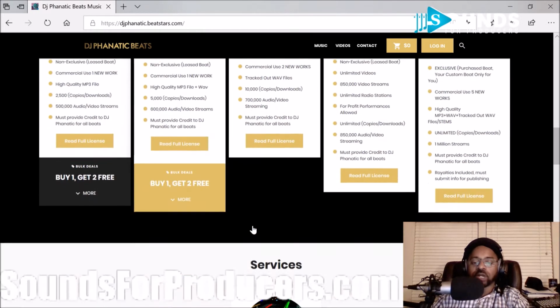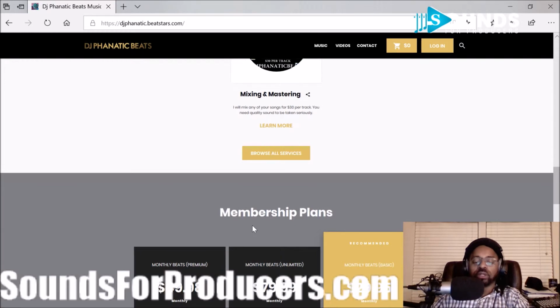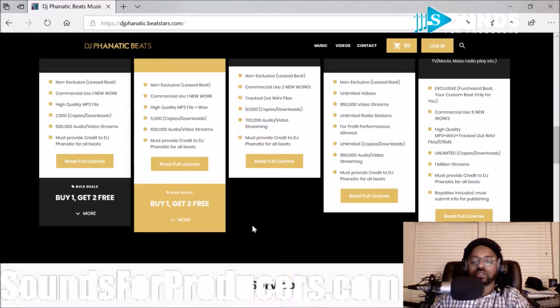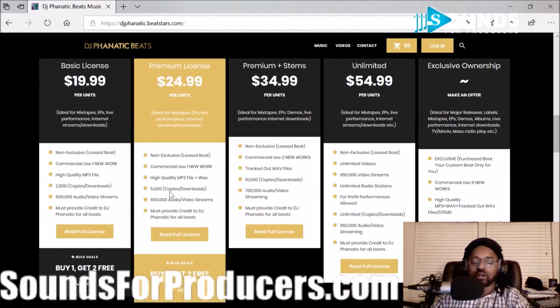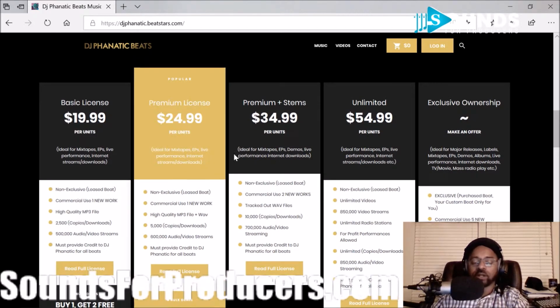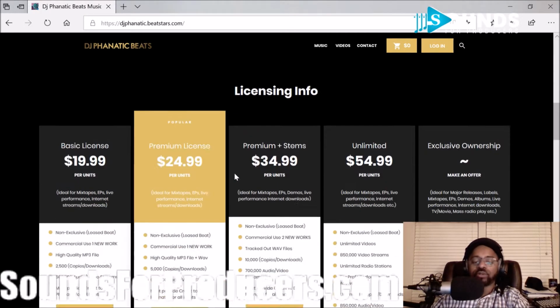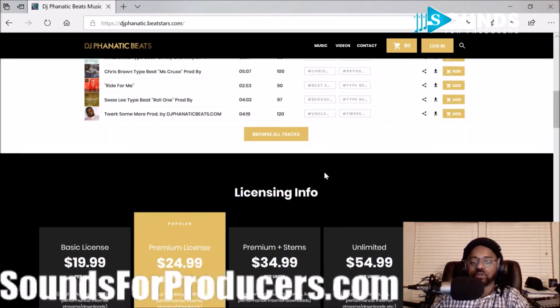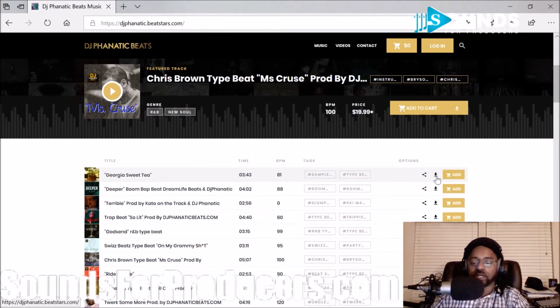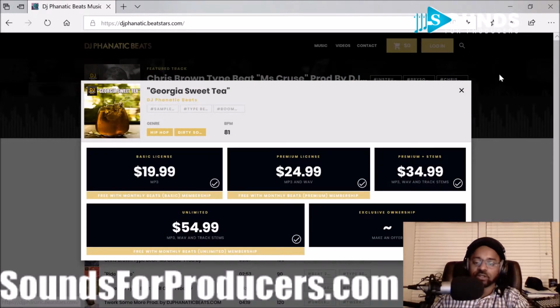So just to get your mind rolling on how to sell your business and sell your music, this is a great option. It's automated online, and you just upload, and everything's provided for your customers to download easily just by clicking a little button and adding it to cart. They choose a license and they're good to go.